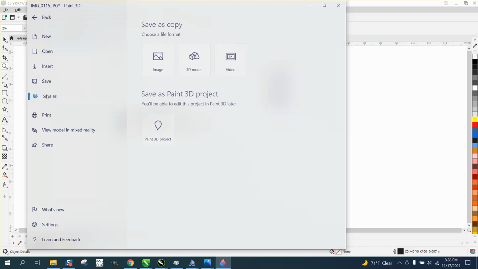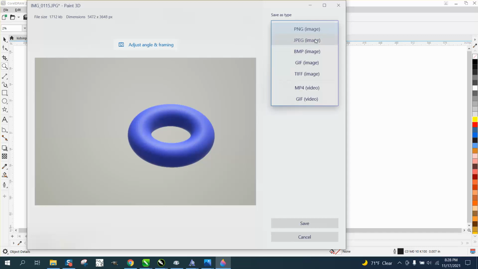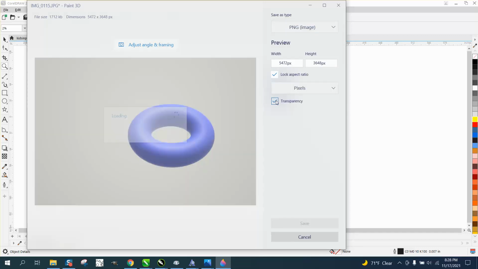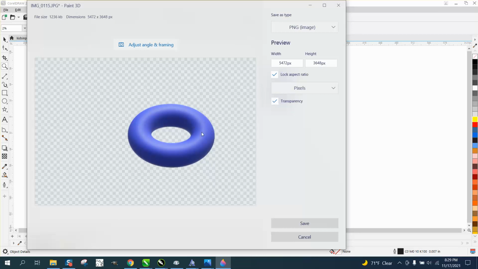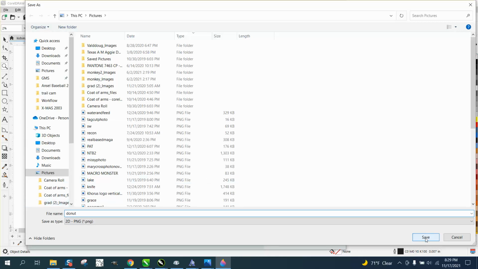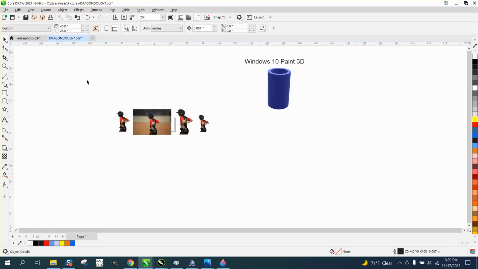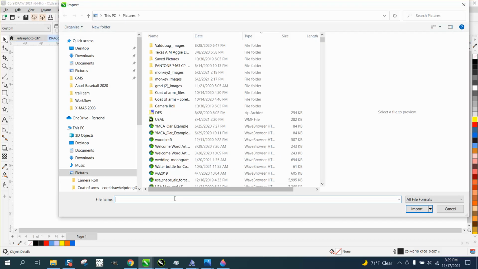Then go up to menu and save. Save it as an image. I'm going to suggest saving it as a PNG image because I don't really know what else you would want. There's JPEGs, but I'm going to do PNG because we can make it transparent so there's no background on it whatsoever. And like I said, I just started playing with this tonight. It's pretty impressive how long it would take me to draw that, or anybody. But just save, and save it as, we're going to call it donut, and hit save. Then go back into Corel and right click your mouse and import donut.